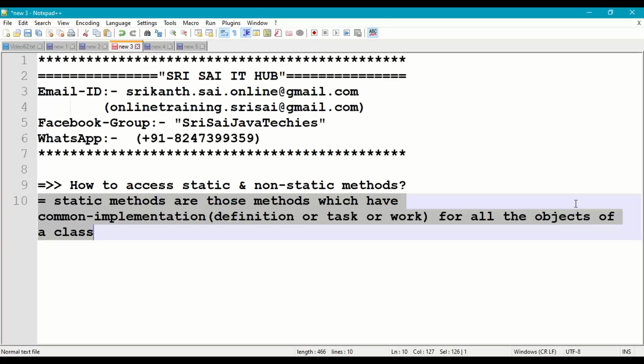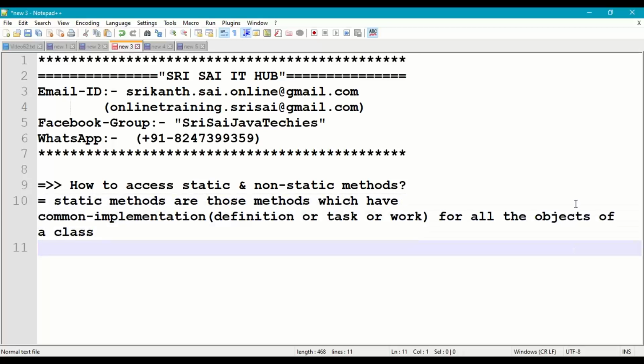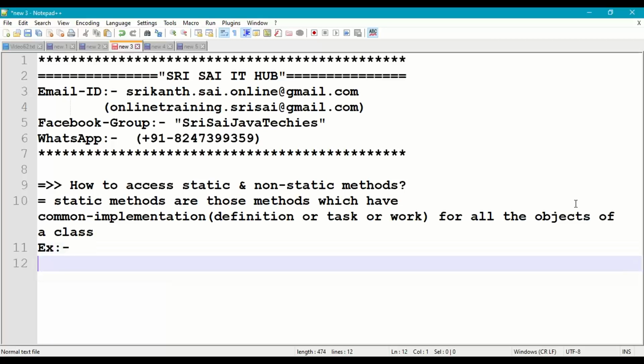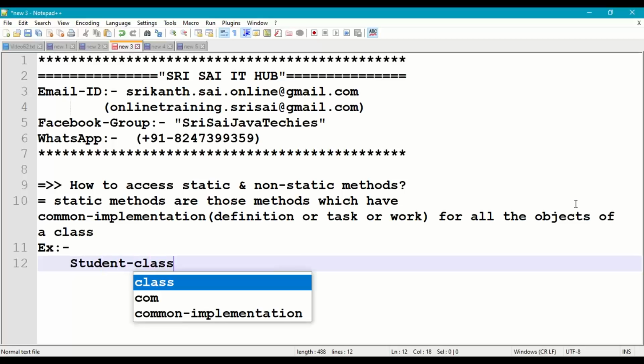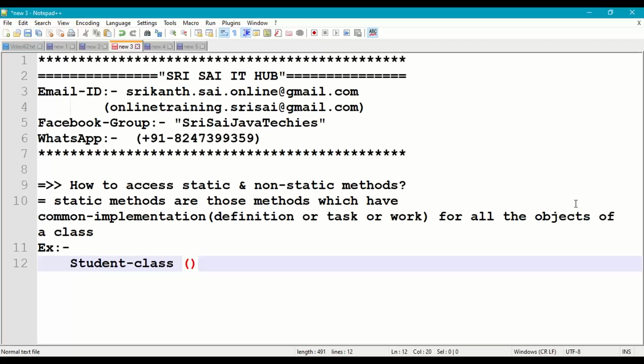For example, if we take a student class, attending classes is a common work for all the students.